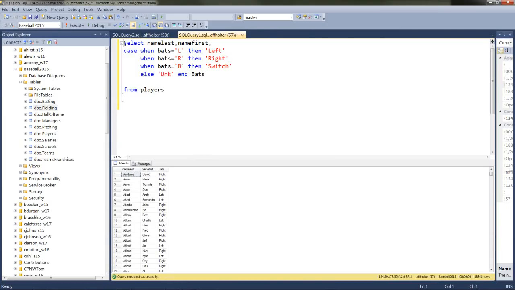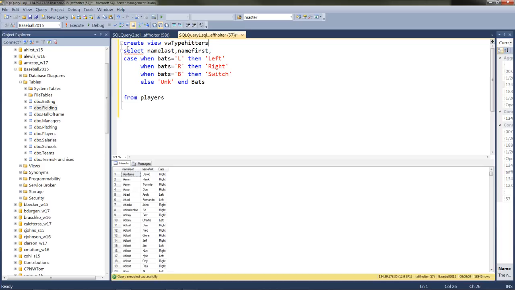So at the very top of this statement, I'm going to come back up here. I'm going to type in create view, and I'm going to give it a name. Now, my technique is I always start my views out with VW. Why would I do that? Because later in my code, I want to know, was my select statement based on a view, or was it based on a table? And the VW in front of that will let me know. So in this case, I'm going to call mine VW type hitters.